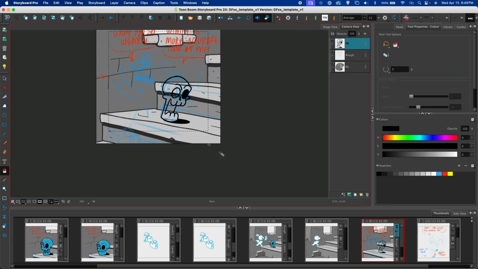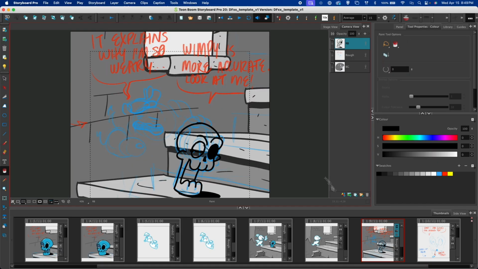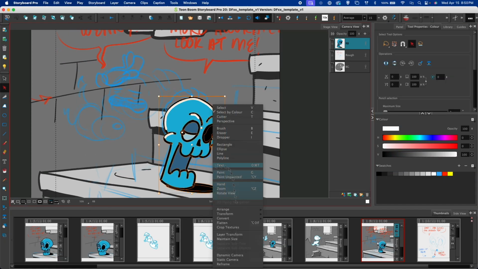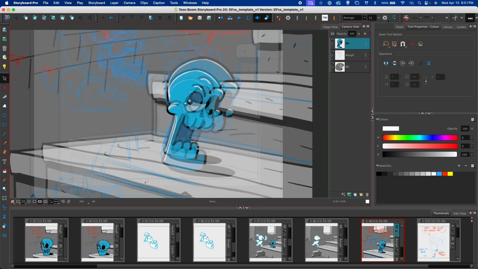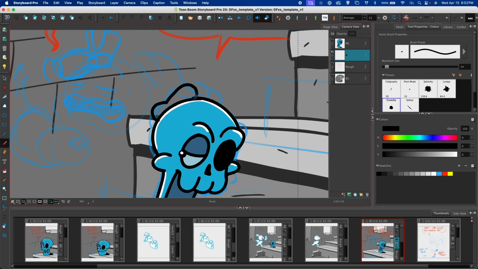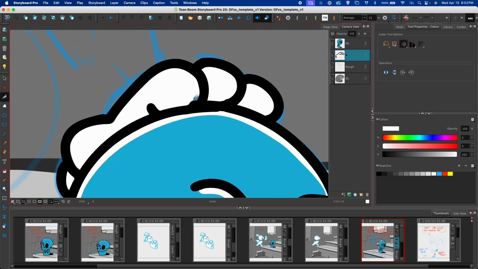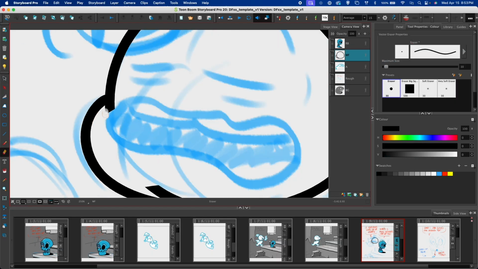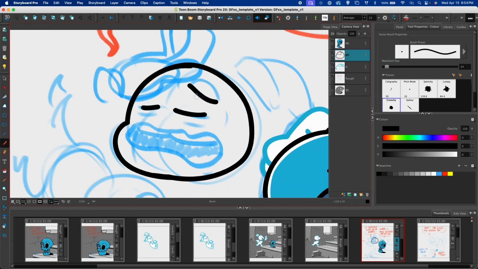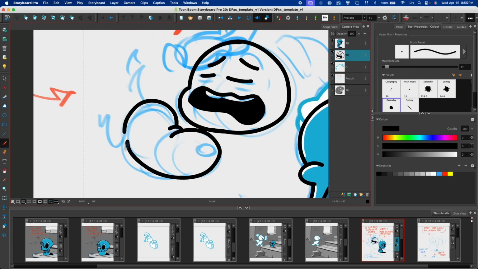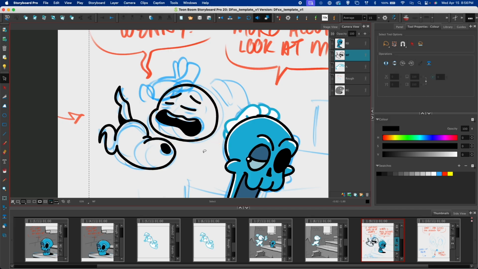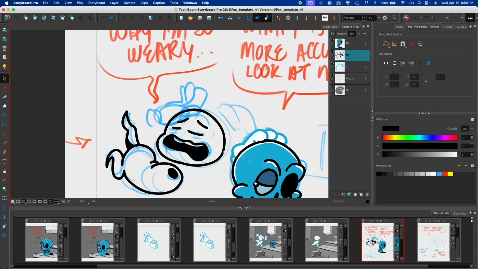I keep my line sizes pretty consistent across shots. So this is a medium close up, so I should be at like 12 points here, and if they're far away, I'm at like 6 points, and if it's a close up, I'll do an 18 point brush. But sometimes I break it, or sometimes I forget. But yeah, the hard round brush is definitely the MVP of my series in some ways.